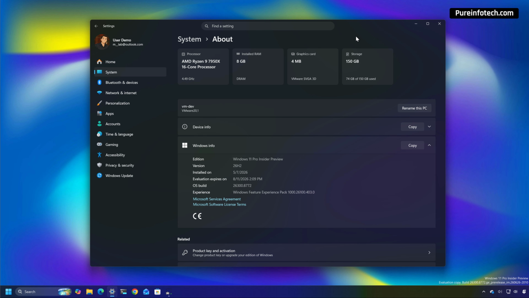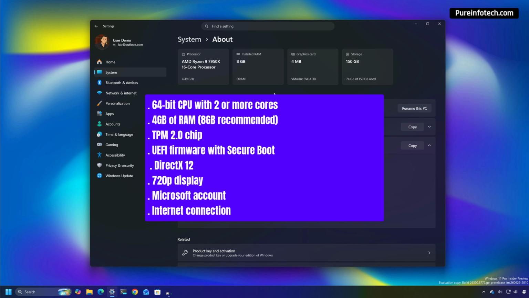On the other hand, if you plan to upgrade a Windows 10 computer, the hardware must meet the minimum requirements. In general, the computer must have a compatible 64-bit processor with at least 2 cores, at least 4 GB of RAM, but for a better experience, you want to have at least 8 GB of memory. Also, the system must have the TPM chip version 2.0. Also, the system must have the UEFI firmware type with support for Secure Boot. However, Secure Boot is not technically a requirement, but is highly recommended.